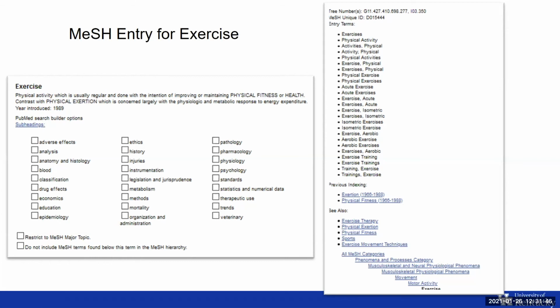There are several different definitions for several different words, like critical illness versus mortality, and some other terms that get lumped into some searches. It's always important to read those definitions to make sure you know exactly what you're looking at. And then again, there are going to be subject headings right below it. We don't usually recommend using these for systematic reviews. There are times that you do, but often we ignore those.